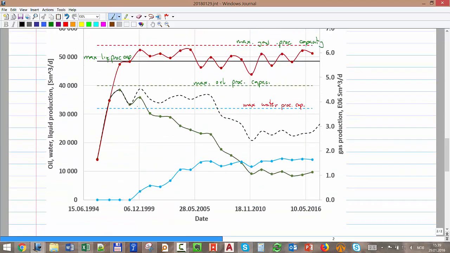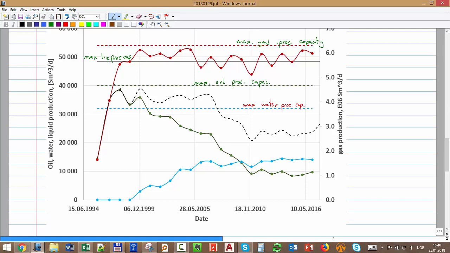So let's look at this plot. It's an oil field, right, not a gas field. Does something look suspicious to you in this production plot? Oil is going down, and it's a new facility, built from scratch, a standalone processing facility. So why is oil going down? It should not, unless the plateau was very short. But here we have an indication of why it's going down.